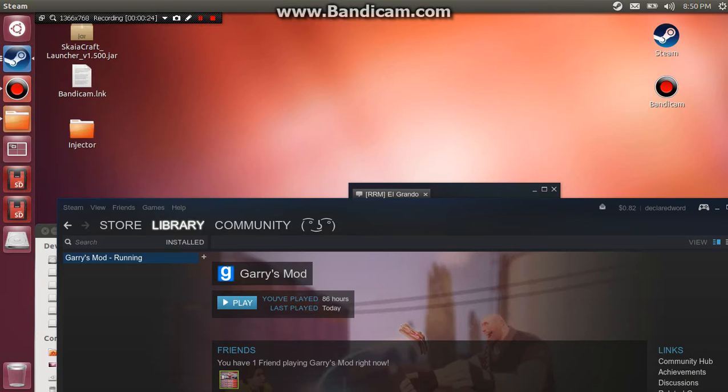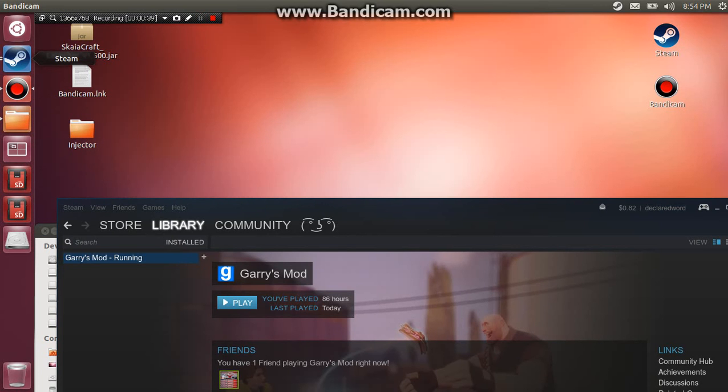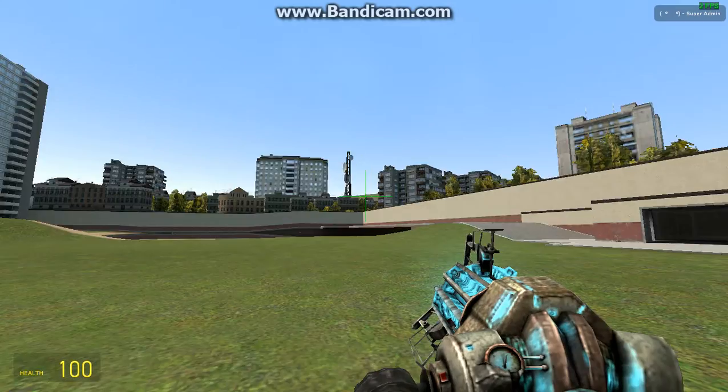And today, actually, I'm going to do another hack. Here's the hack, the A hack and the pony hack. And one more hack but that I got off the Steam workshop. And when I do that, I'll be right back. And I am back. Oh god, the menu's not really that good.